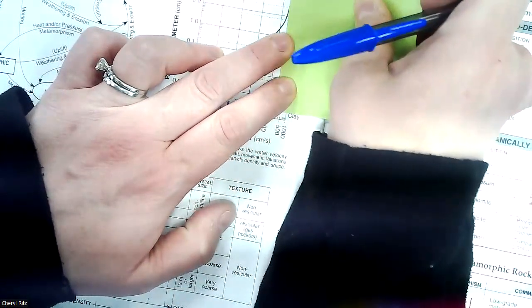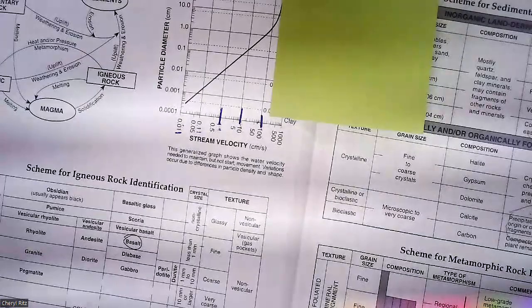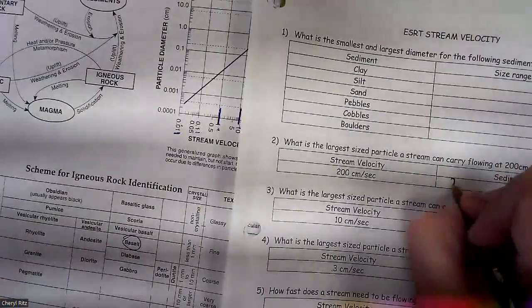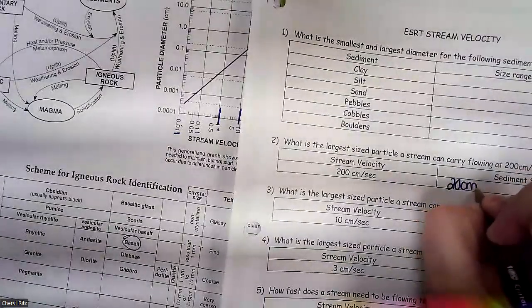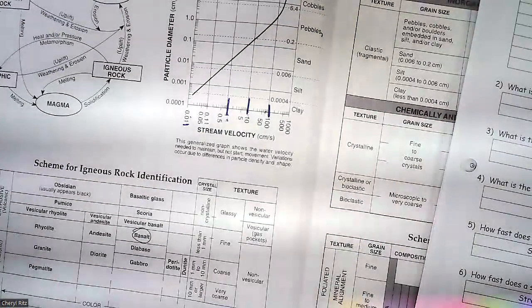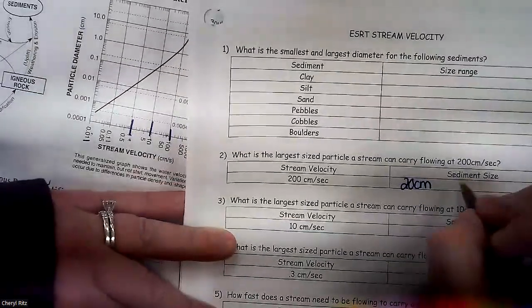I don't think so. Okay, not 11, because what is that next line up? 20. I'd say around 20. You could say 20 centimeters. And then what kind of sediment is 20 centimeters? So finish that for homework. Is 20 centimeters clay, silt, sand, pebbles, cobbles, or a boulder? That's a cobble. So I would like you to put both of those there.